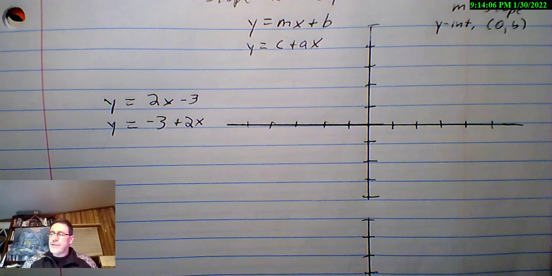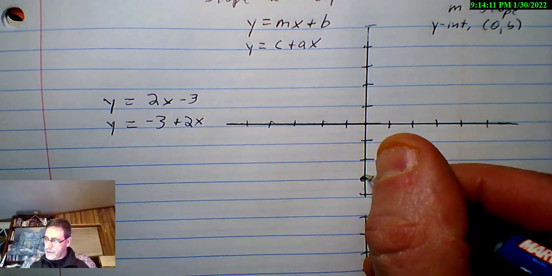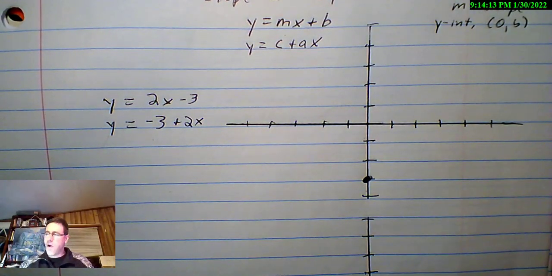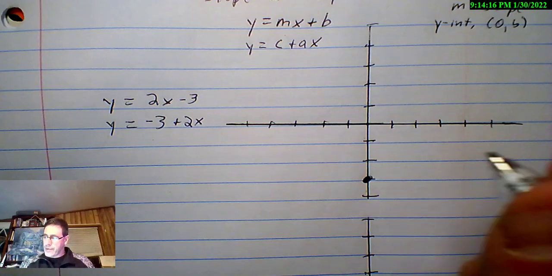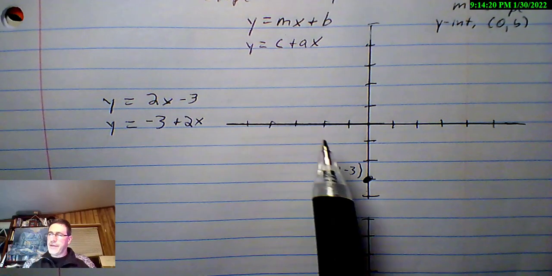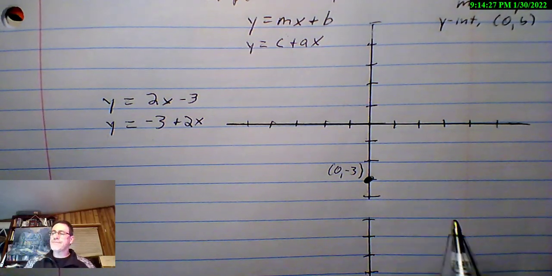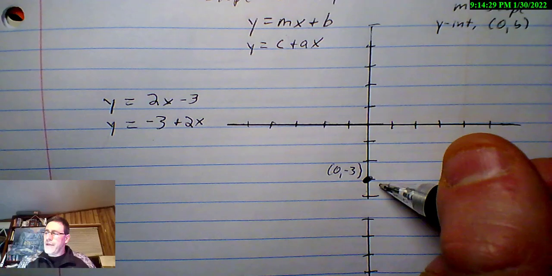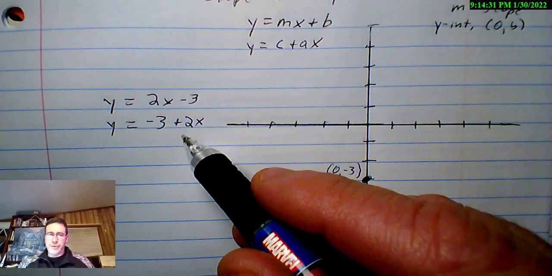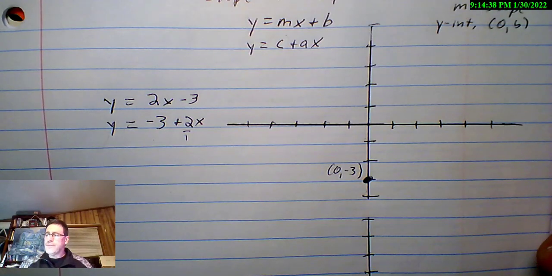But what I'm going to do first is graph the point 0, negative 3. Right, so the negative 3 is the b value, and that's where I'm going to kind of start. And I can use any point on this line as a starting point. I just have to know one of those points first. Now, we also know the slope is 2. Now, if you want to think of it as 2 over 1, go right ahead. You might have learned about rise over run, and that's fine too.